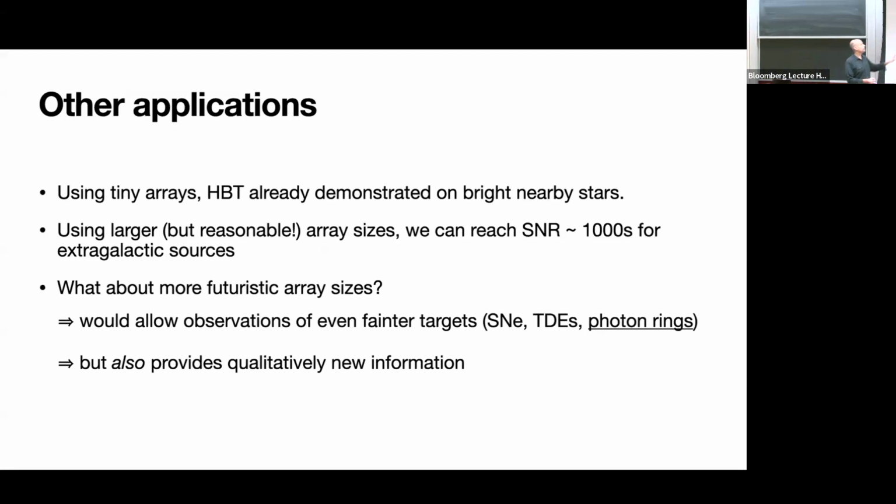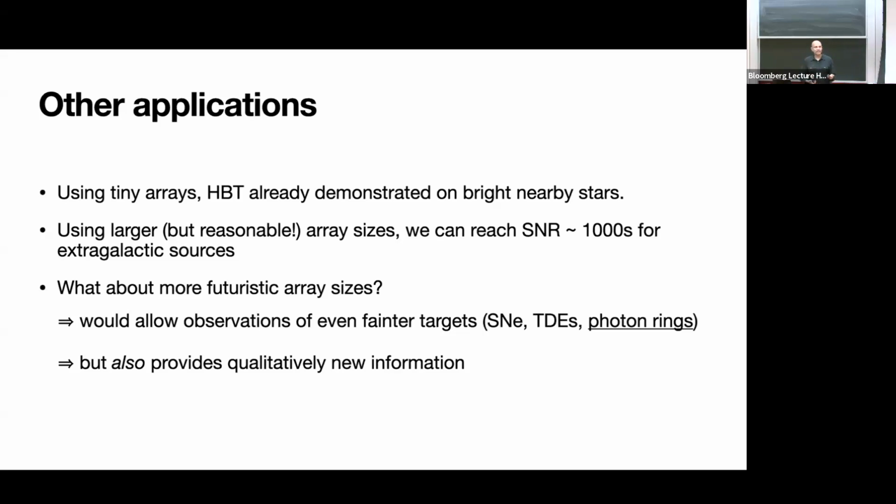First of all, most obviously, having bigger collecting areas, we could do fainter targets, and there's an infinite number of fainter things that would be exciting to go after, like obviously supernovae, tidal disruption events. We heard about photon rings the other day. Photon rings are easily resolved using visible interferometry across the Earth. All that, of course, is super exciting. Those things also like asteroseismology. Just many possible applications.